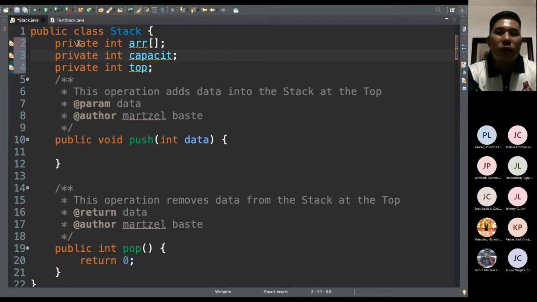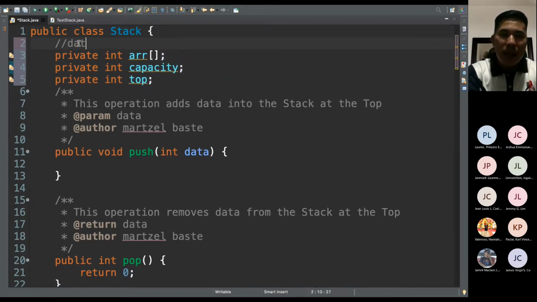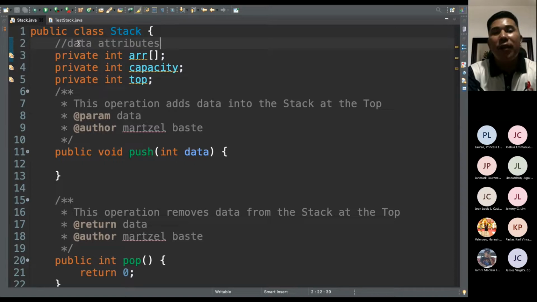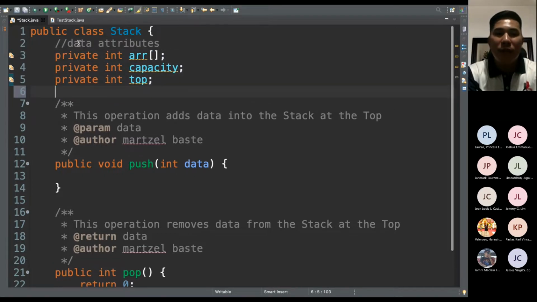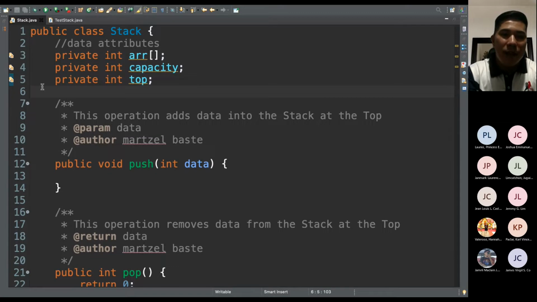Okay? So these are our data attributes. They are declared private, so they cannot be accessed outside of this class. All right? So now we have the array, capacity, and top.